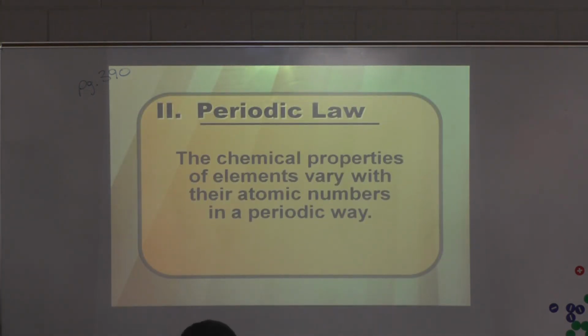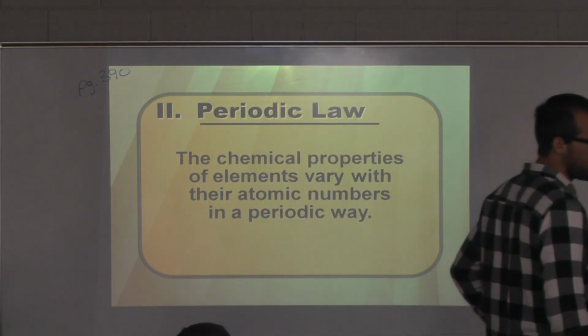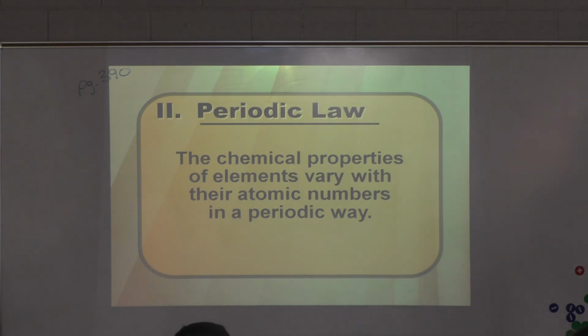Last one. Little vocab word here. Periodic law. You guys know what periodic means? What does it mean? Anybody? What does periodic mean? Okay, it actually means repeatable. Oh, Ethan's shirt says I wear this shirt periodic. Yeah, because it's repeatably. So periodic means repeatable, and it makes sense. The elements are arranged in a very repeatable fashion. You get guys that have very similar chemical and physical properties based on their repeatable pattern.